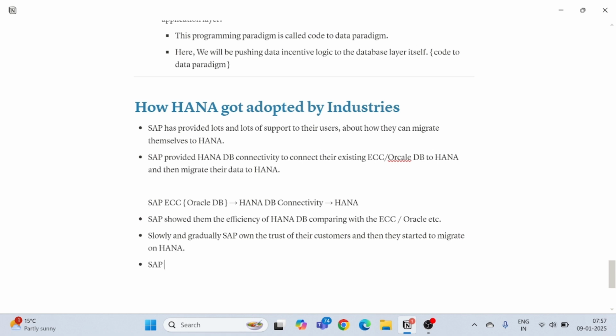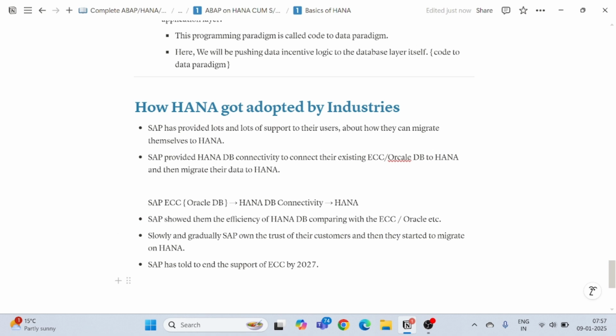So SAP has told them it will end the support of ECC by 2027. So this is one of the challenging things in the market. Most of the systems are still working on ECC system, and SAP has told it will end the support by 2027.